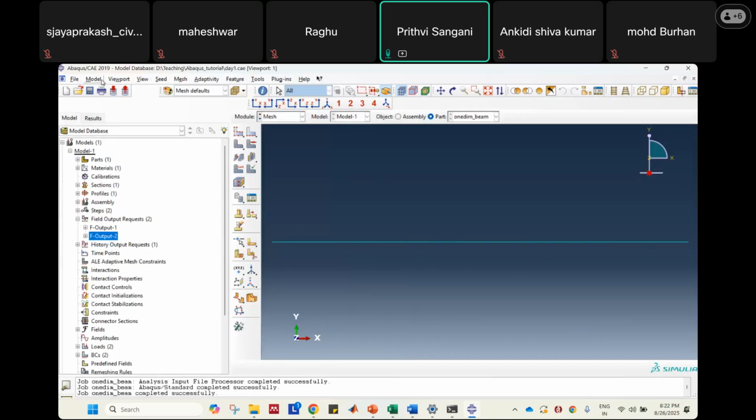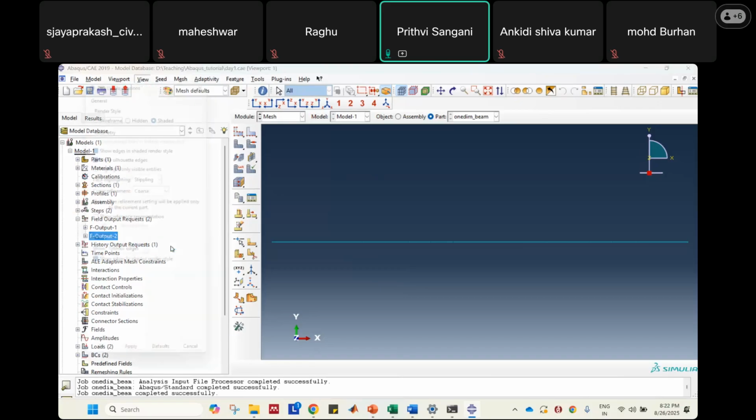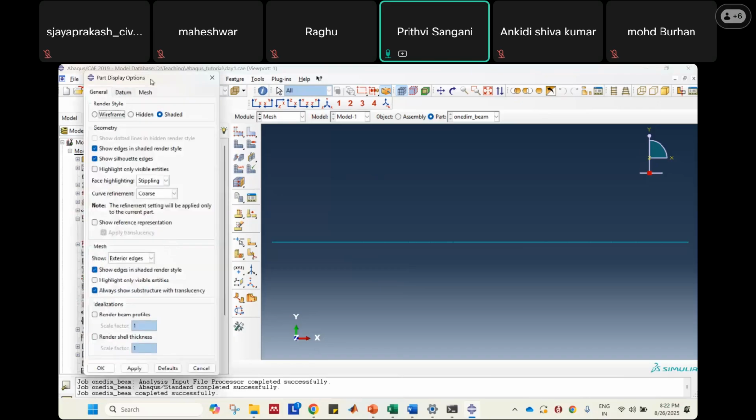On the top you can see the view option. I'll click this view. You can see part display options here. Go to this part display options, and then this dialog box pops up. Burhan, are you able to follow? Yes, sir. Okay.